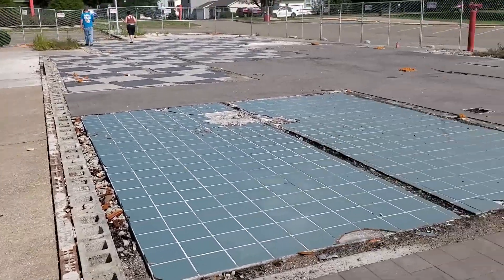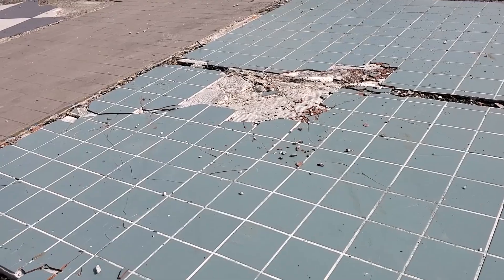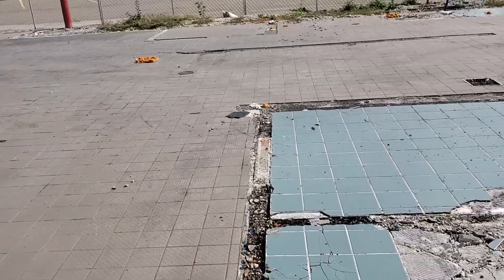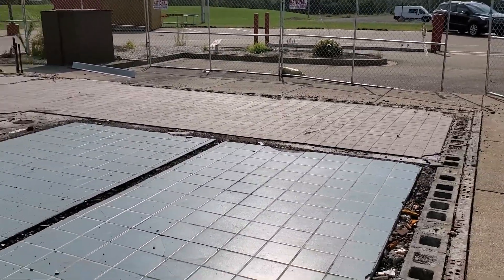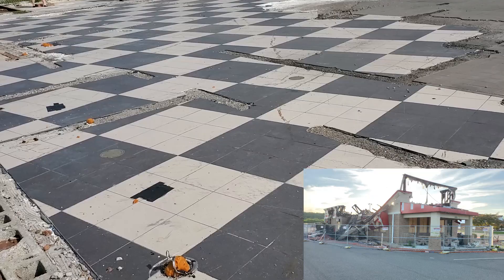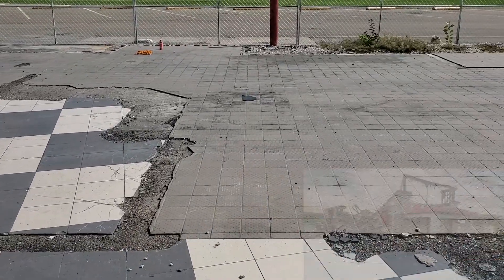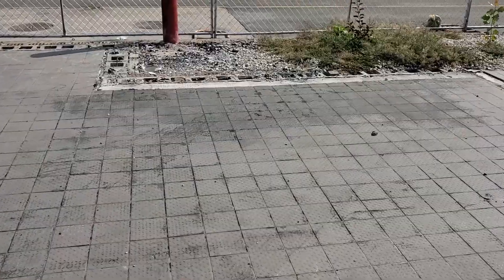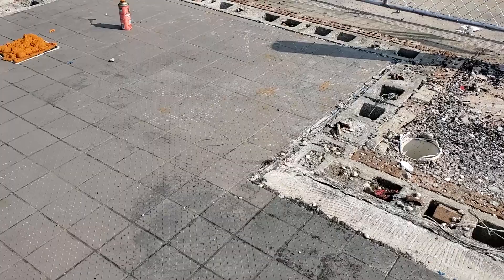Former Arby's, former Freddy's — it wasn't even Freddy's for very long. Surprisingly, this tile really isn't charred too bad. I was expecting it to be kind of black, as bad as this building was burned, but it's not really that bad — except maybe over here, but I honestly don't see any real bad burns.